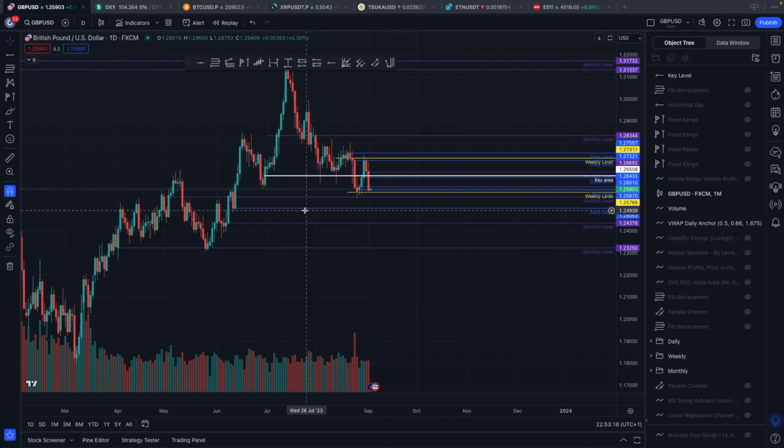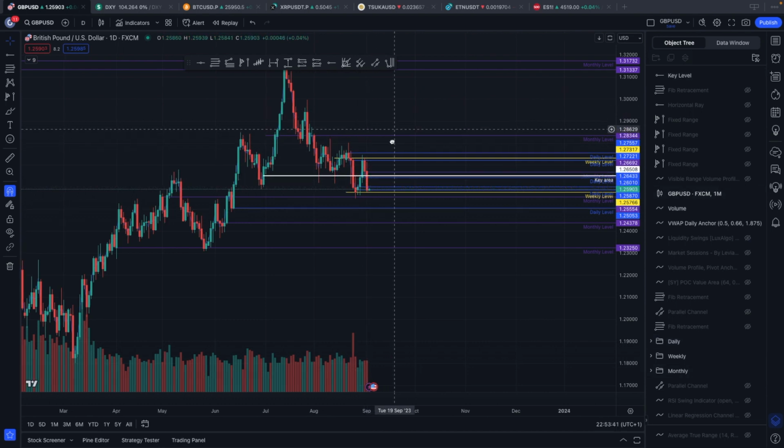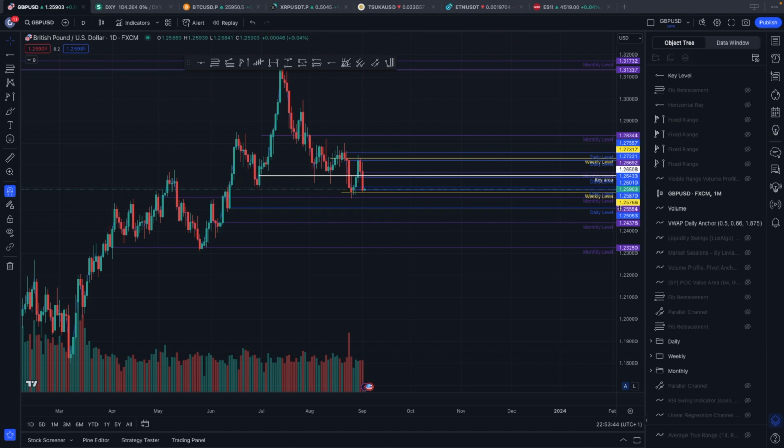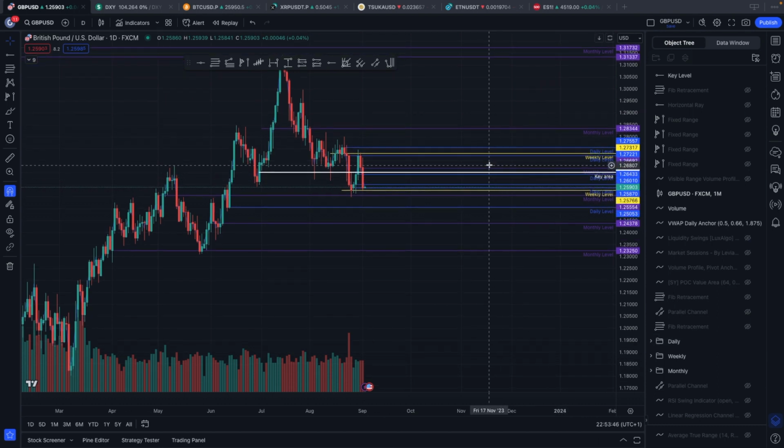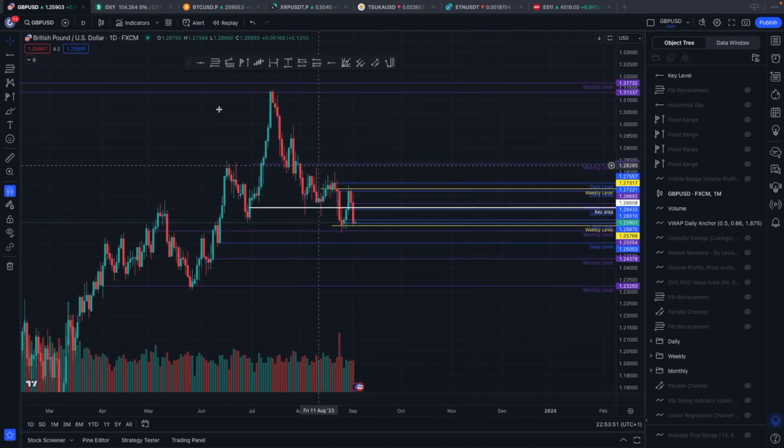I think previously it was fine for support, because you could see that support. But yeah, I still think it's valid because we've had one time, second time, third time, turn into resistance, retest, retest again, then gone back up, retest there, and then gone through it again. So potentially it's still a valid level. We can leave that as a key level, near the daily as well, between the monthly. This zone here basically, you could argue, is a key level.